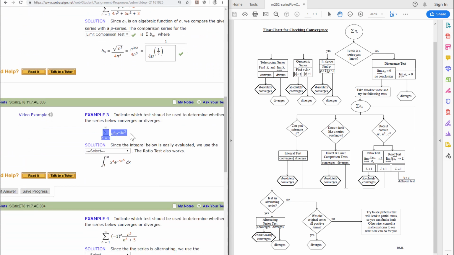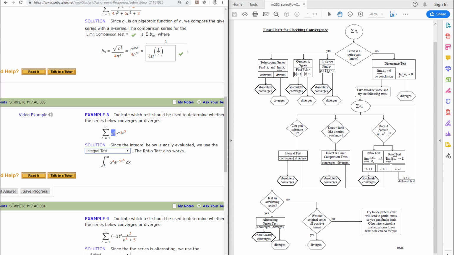This one looks like something that, if you look back in your techniques of integration, we have an e raised to some power and then another polynomial. The power happens to be something with an n to the 5th, and thinking ahead, the derivative of n to the 5th is something with n to the 4th in it. So I think I can simply use an integral test and have it cancel after I do a u substitution.